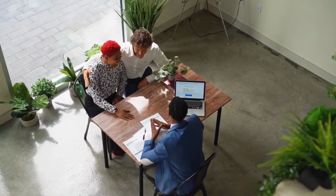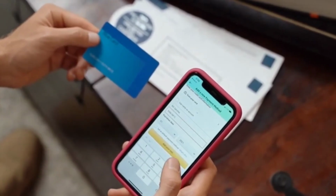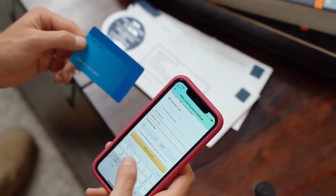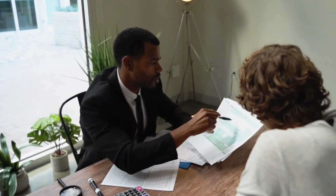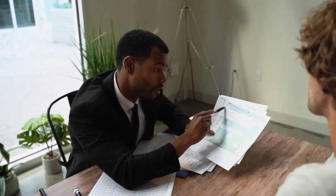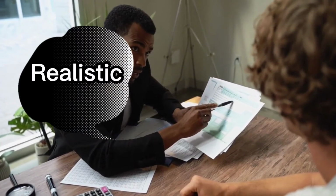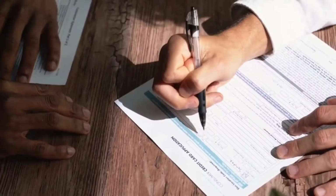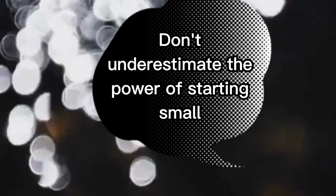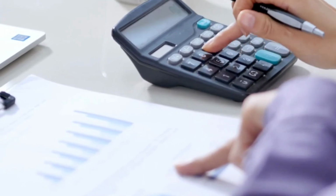By scheduling automatic payments to your emergency fund, you won't have to remind yourself to transfer money to your fund, and you would also not be tempted to spend it on something else since you will not be seeing it sitting in your account. In all these things, the most important thing is that the amount you invest in the fund is affordable, realistic, and in line with your previously determined target. The smallest amount will do the magic and help you build a small nest while instilling the savings mindset and discipline necessary to help you achieve your goals.